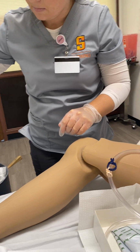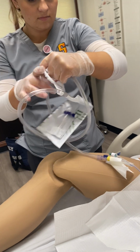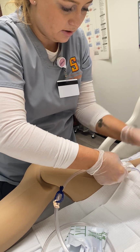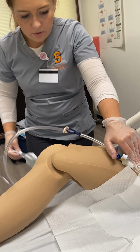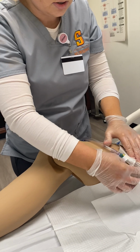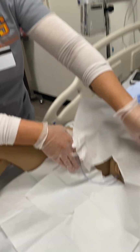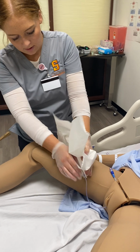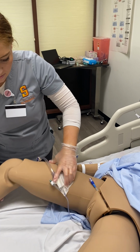That doesn't want to stay. Okay. And her catheter secure did not want to stick to her leg, so I would just secure that with some more tape. And we'll just press it down for now. And then I'm going to hook this onto the metal part of the bed. I just don't want to hook it onto the bed railing. I'm gonna go ahead and take that off. Okay. And I'm just gonna hold it for now since it is wiggling a little bit.